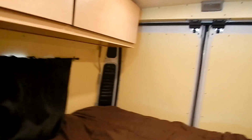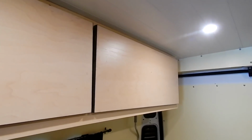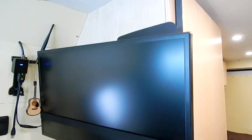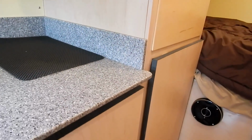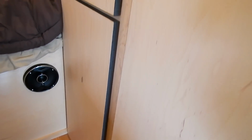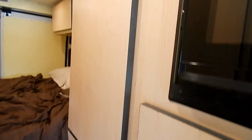Going to the back of my van, I have 2 cabinets above the bed, and they're both overhead cabinets. They're 60 inches long. 60 inches is 5 feet. There's 2 doors on those cabinets. So there's 2 of them, one on each side. As you come forward in the van, I have my first floor to ceiling cabinet. And it goes all the way up to the ceiling, which makes it pretty hard to get that right, because it has to fit exactly in there. And then here's another one on the opposite side of the wall. This is a driver's side, floor to ceiling.